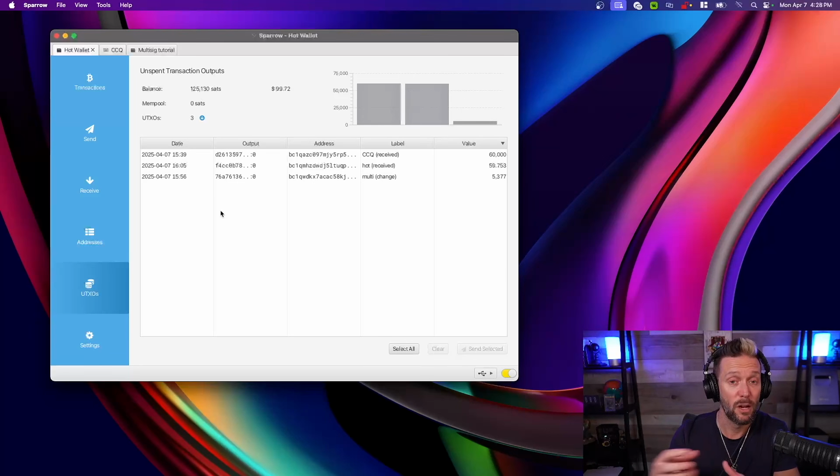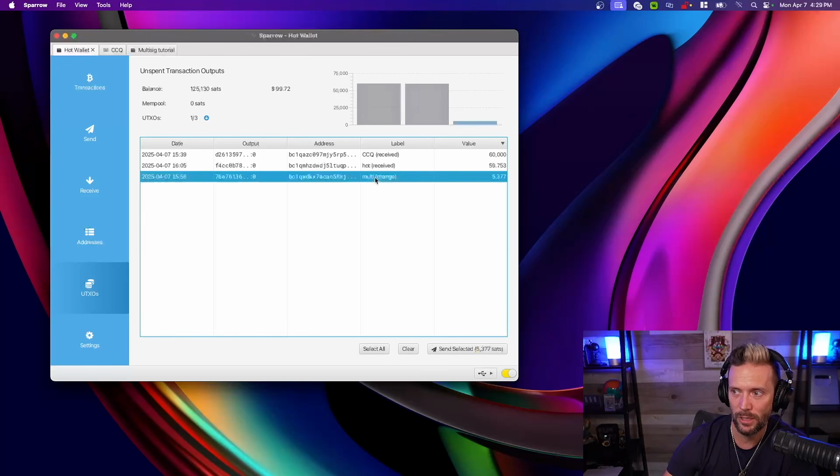And when the amount of pieces of money that you have impacts your fees, having larger chunks makes it cheaper to transact. But you weigh that with privacy. There's no free lunch. It's a trade-off. How private are you versus how efficient and low fee are you? Okay. So you can weigh that as you will, but I will show you what you do to consolidate UTXOs.